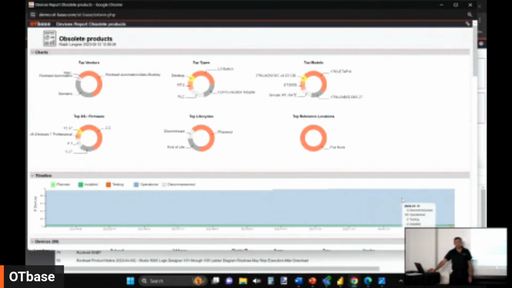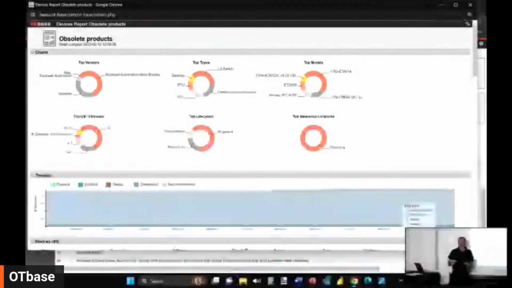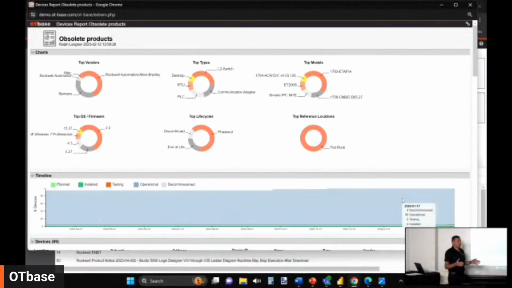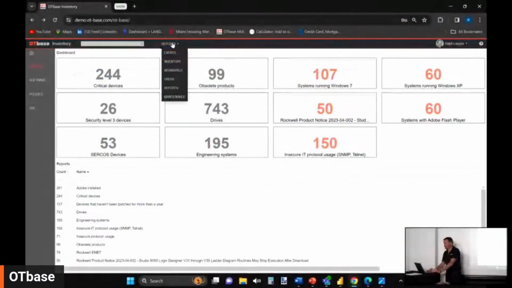But in this example, we are doing badly because our graph is just going up, because we have been doing nothing. And if we just sit there and wait, the number of obsolete products always gets higher and higher, right? Because time is not our friend when it comes to product obsolescence. But the answer is you can do the same type of analytic, even though in OTbase it would not be labeled as a policy and as compliance. But all the data is available. So that all is possible because we have this rich asset information available.